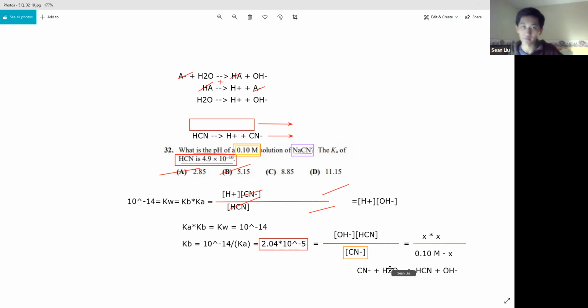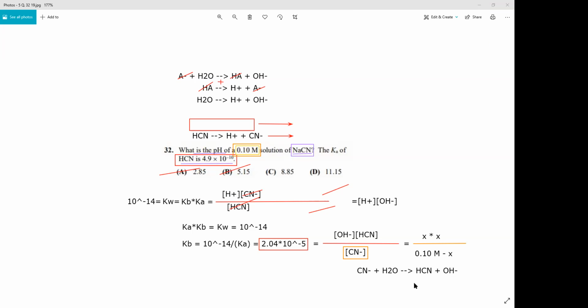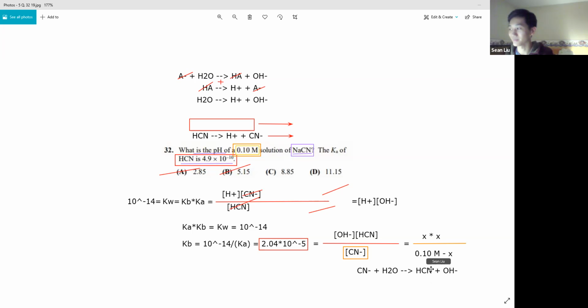We're also losing water, but remember we have 56 molar or whatever of water. We have a lot of water. It's not a problem. It's not in our equations, so don't worry about it. HCN, OH minus, that's what we're gaining. So that's where we can have our variable, the change in these quantities. If you lose, let's say, one CN minus that reacts, how much HCN and OH minus are formed? One molecule of CN minus reacts with water. How many molecules of these do we form? One each, right? It's math. You lose one of these, you get one of these, one of these.